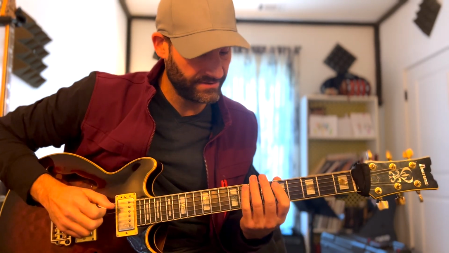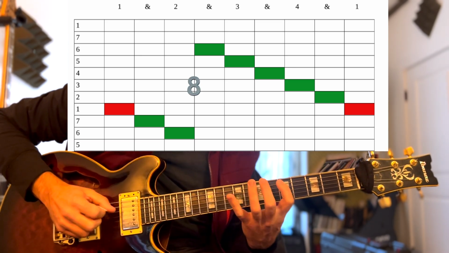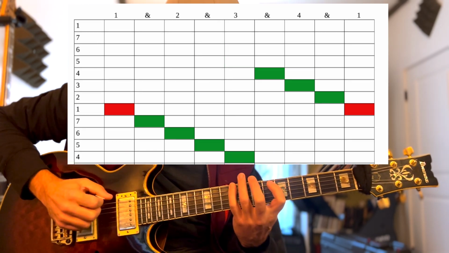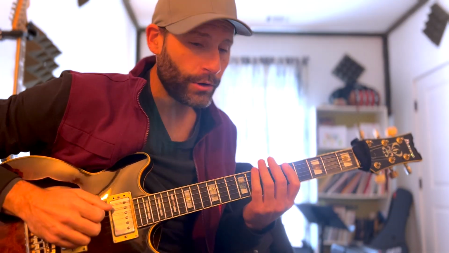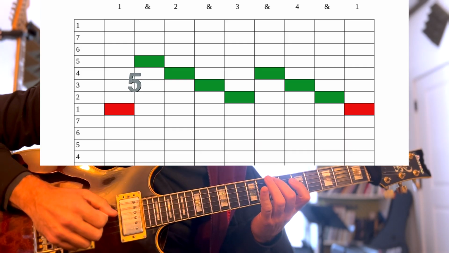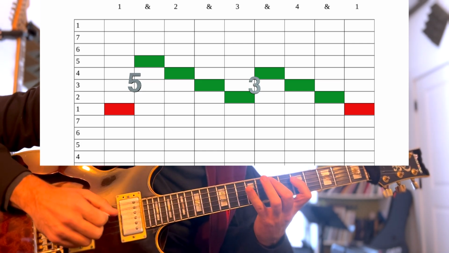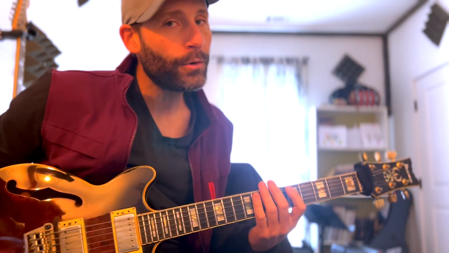And it doesn't matter when you do the octave jump, ever. So if I did the octave jump here, I'm right back. It doesn't matter when you do it. It doesn't even matter that it's an octave jump, as long as it's a series of jumps that sum to 8. Let's look at a 5 and a 3. So if I start with D, and I jump up a 5th, and I fall, and then I jump up a 3rd, then I fall. Here I am, right back. And it does not matter when these happen.